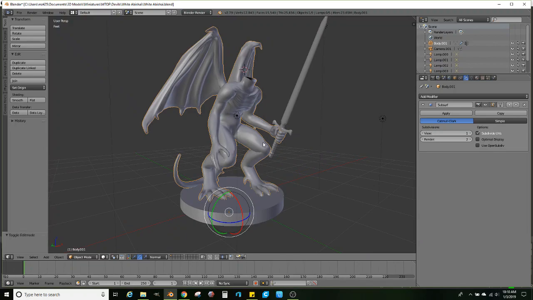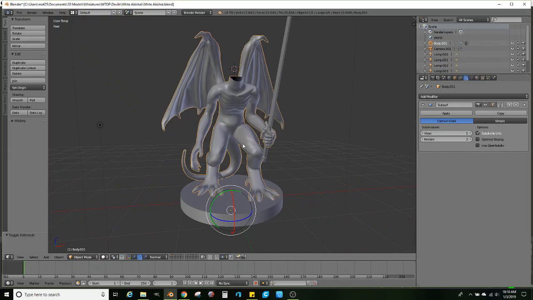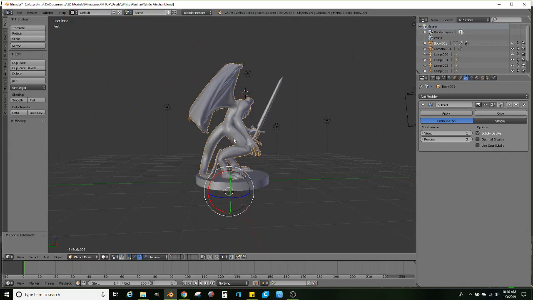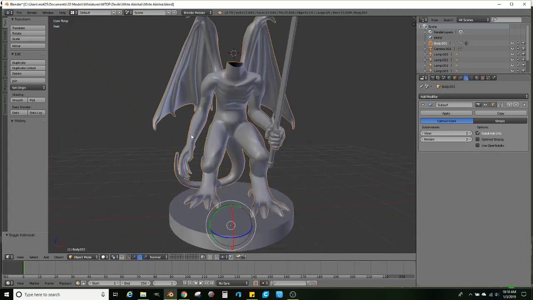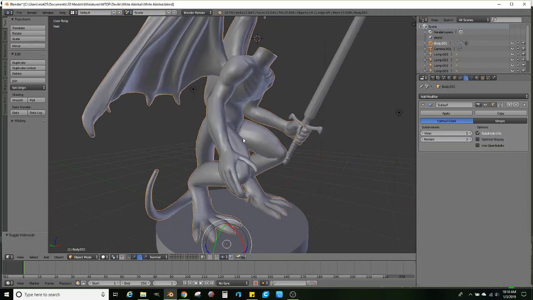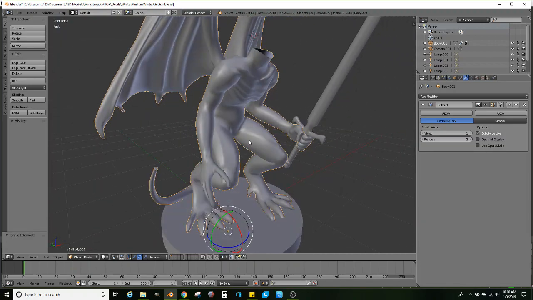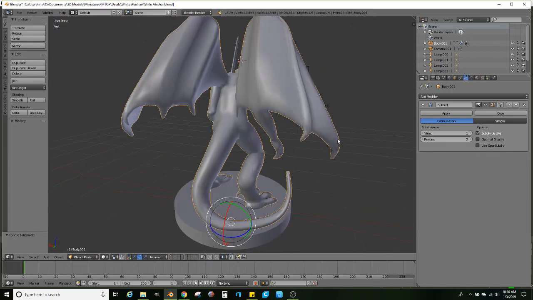Anyway, alright, so I'm pretty satisfied with the body so far. Definitely want to print this on its back, for sure. Next is the head. So we're kind of halfway there.